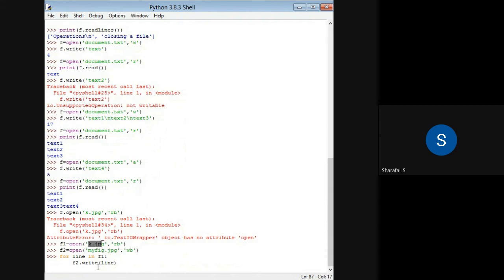Okay, so this is how we can handle files by using Python. There are many different ways. If you do it on your own, you can see there are many other different methods of handling files in Python, so that you can look more deeply into that. Okay, this is just an introduction.